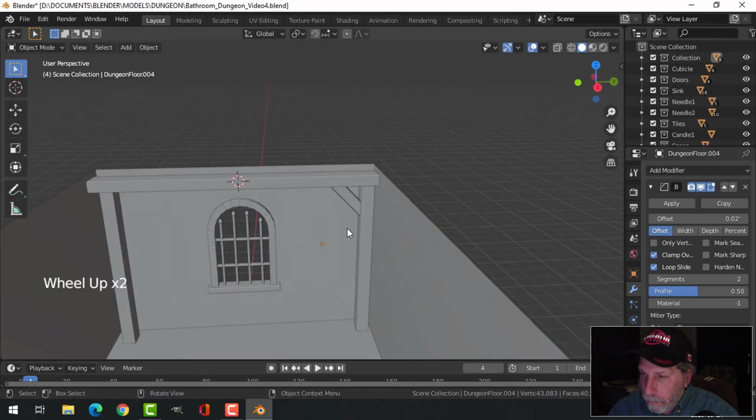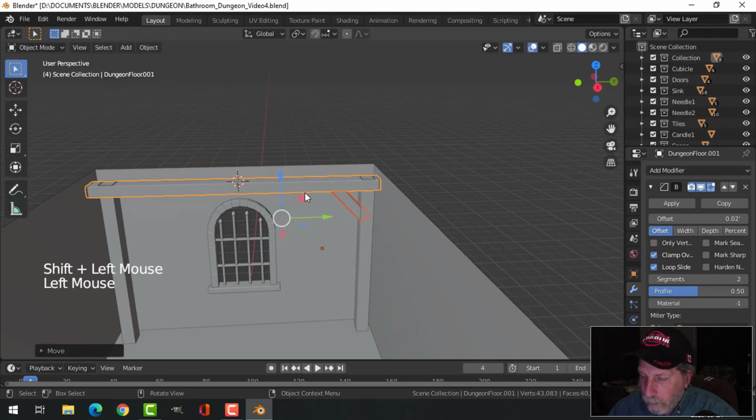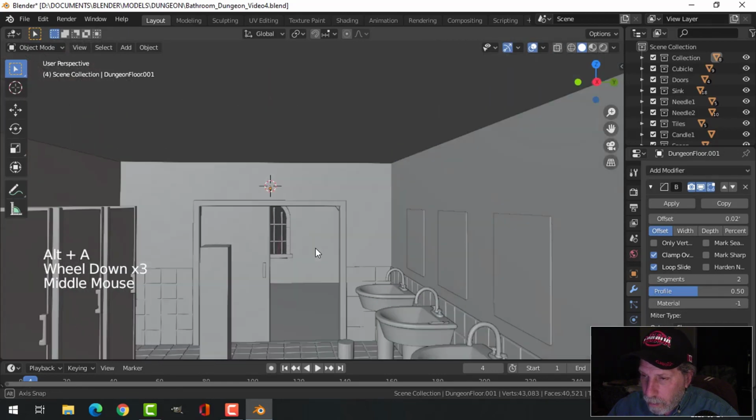That'll probably be okay. There's a chance that I would bring this stuff down, so it's a bit more visible.